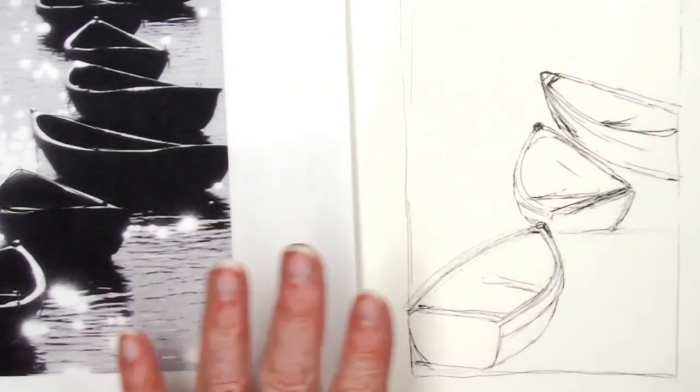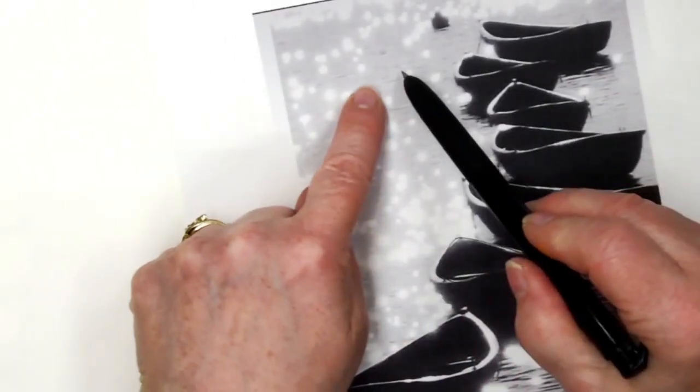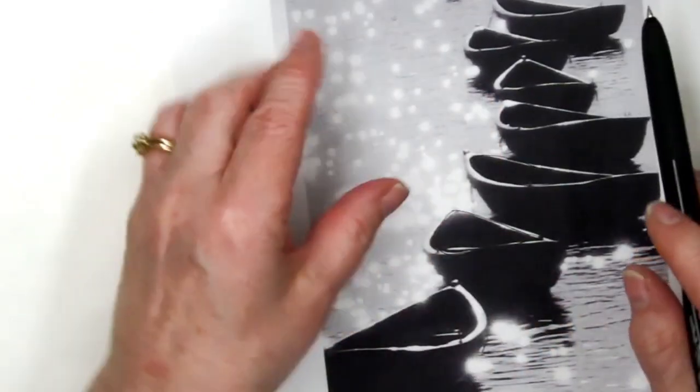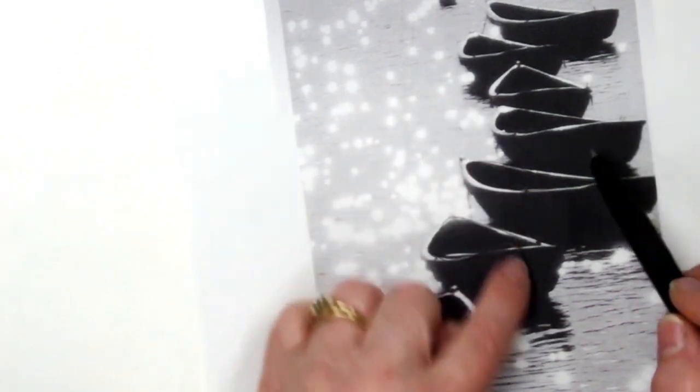Now that I've got my outline, I'm going to go ahead and put in my mid-tone gray. Then I will be able to put my sparkles on and the shadows. I think I'm going to put the shadows in after the mid-tone gray. So mid-tone gray is going on, then the shadows, then the boats, then the highlights, and the sparkles.